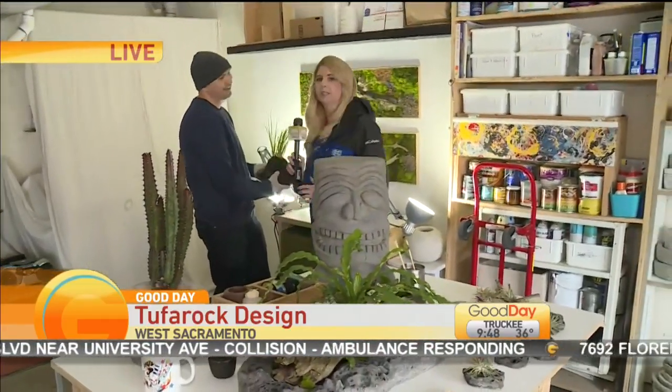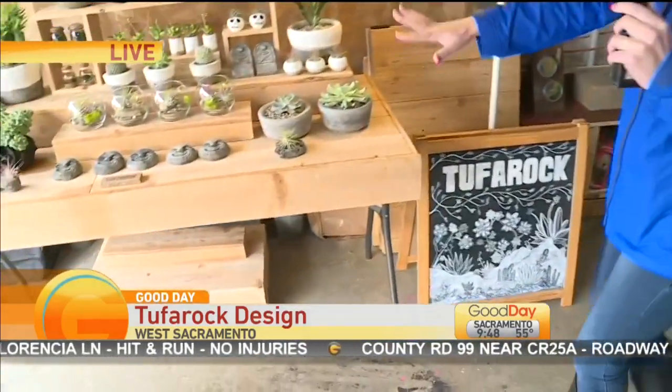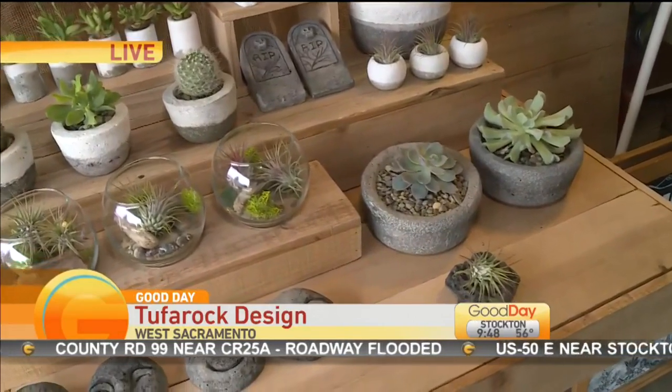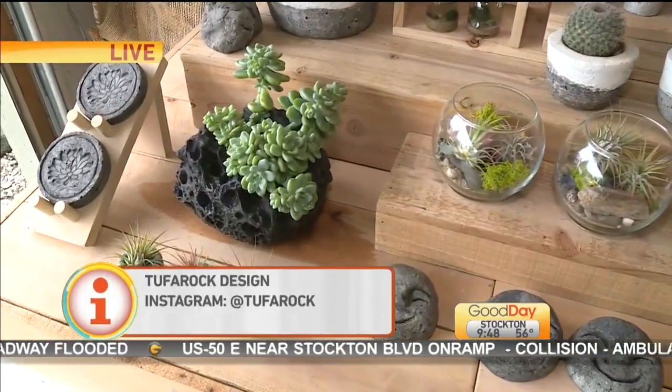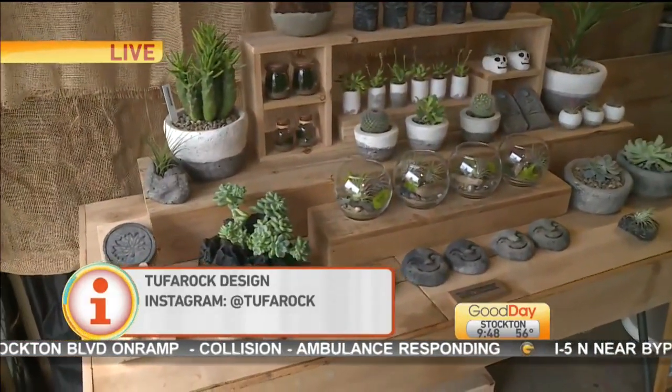Now we have Marlene the plant lady on the weekend show. Now it's Joe the plant man. Right. And let me show you over here because this is kind of what the setup will look like. It's called Tufarock, and this is what you'll see if you go to any different farmers markets. He's at the Midtown Farmers Market every Saturday that they have that. So these are all the different things. You do the cacti, you do the succulents, you do air plants, and then you also just do the ones that can go in your garden.